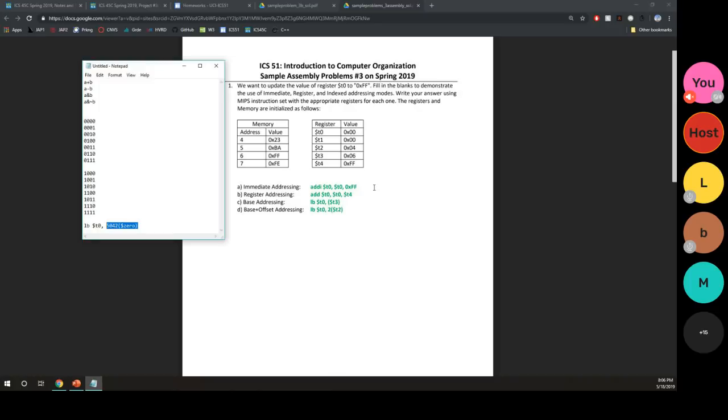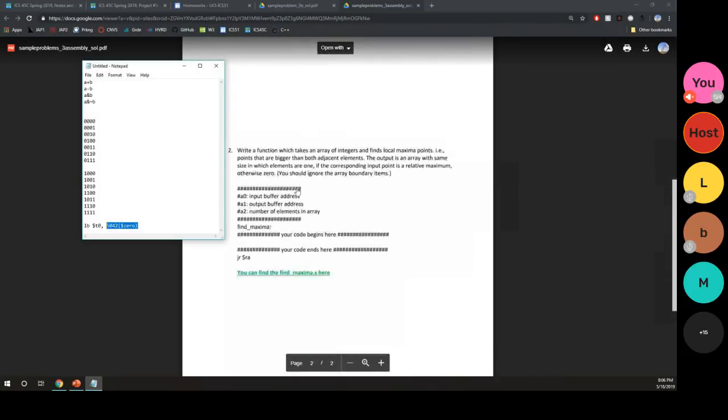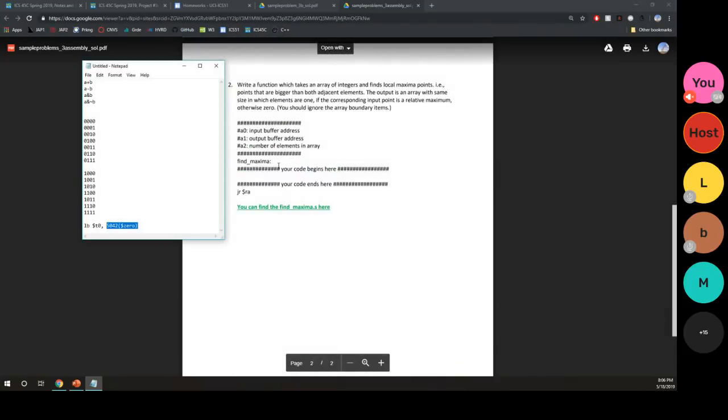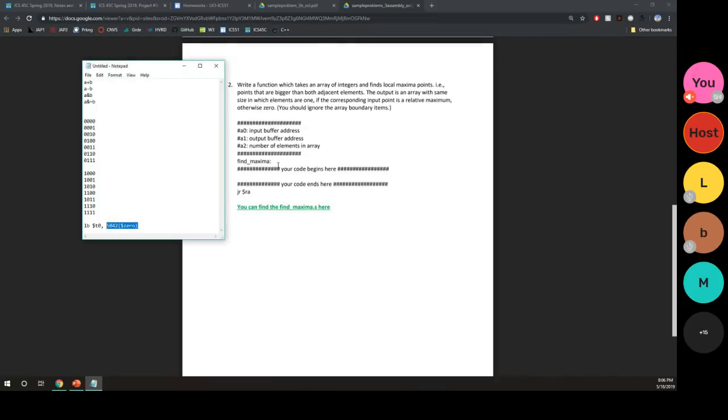This is going to be the same type of assembly question on the quiz. Yeah, more likely than not, an assembly question. But the second one we're going to talk about tomorrow, because that's a longer question. But I have the code written. I think I posted it somewhere. I'll find it.